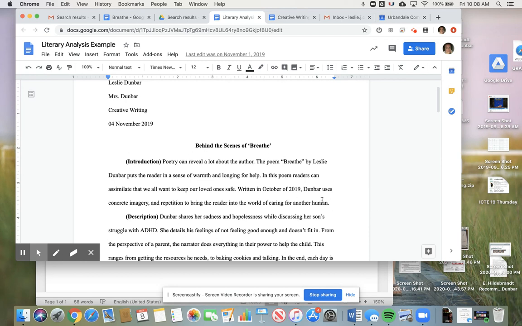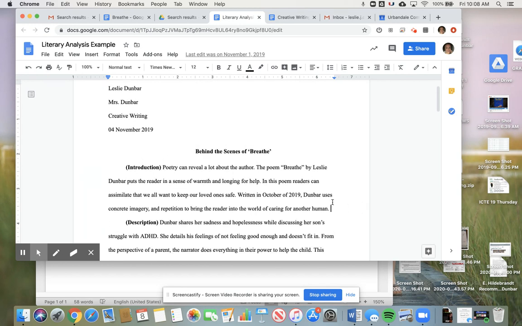But what I want you to focus on first is you're just going to be writing the introduction. So you're going to find a poem, or it could be the one that you wrote for class, but you are going to analyze that poem and see what it really means. So that's kind of the thought process behind the poetry analysis, is to analyze and get the actual meaning of the poem and what that has to do with the world that we live in.